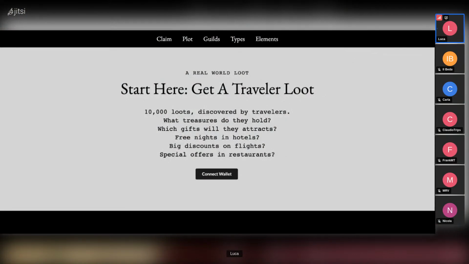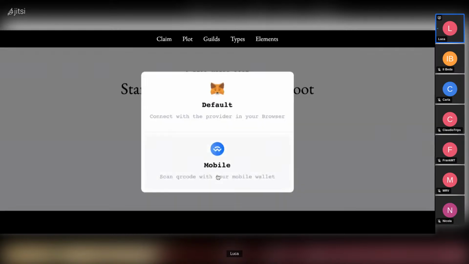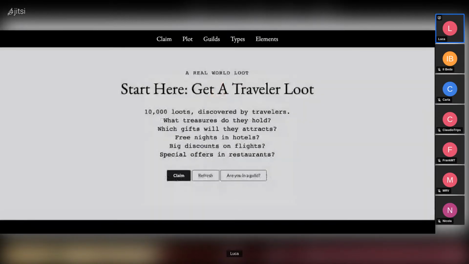Do I have a Rinkeby Ethereum? Of course. I don't have anything on this one. Anyway, if you connect wallet, you can claim.